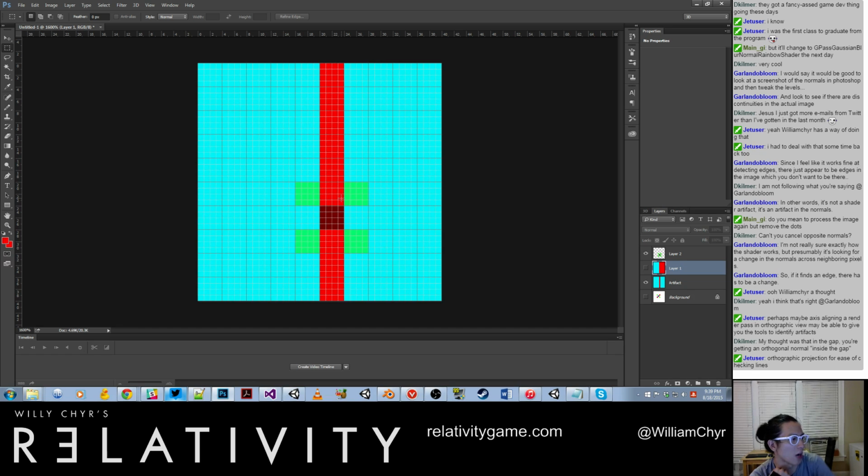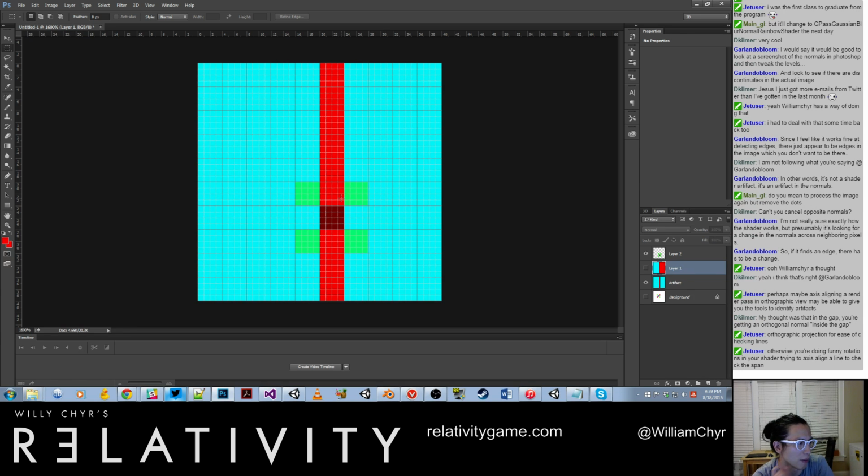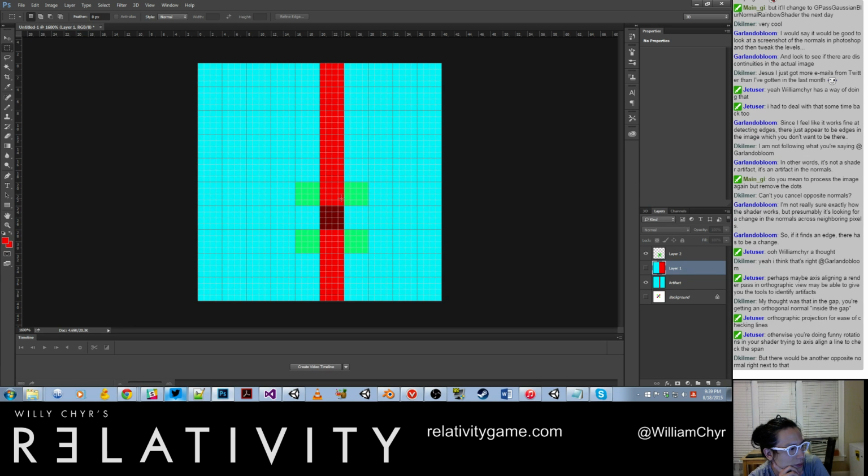I get the orthographic projection part, but I don't know how to connect the information. There would be another opposite normal right next to that. I think I know what to do.